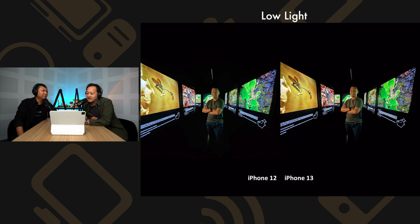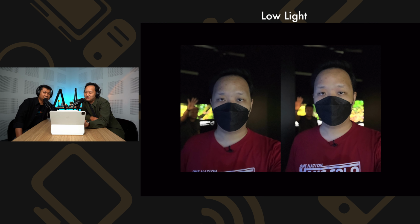Yeah, this one is significantly darker. Maybe because the ultra wide just cannot let in as much light. Aperture dia lebih kecil. We shot all of this with night mode, right? Yep. Auto. Okay. Yeah, Apple's night mode is pretty good nowadays. Ini selfie, dua-dua macam hampir. Yeah, it's exactly the same. This is the 12, right? The 12 one looks, I think, slightly worse. Maybe my hand was shaking a bit. Much more denoise. Yeah, it's super aggressive with the denoising, right? Yeah, compared to the 13. I think the 13 is a bit nicer.